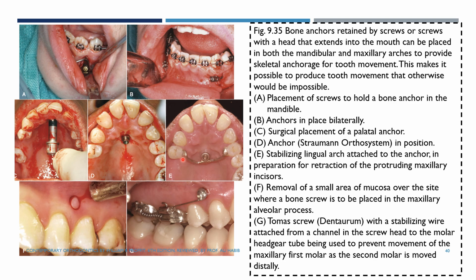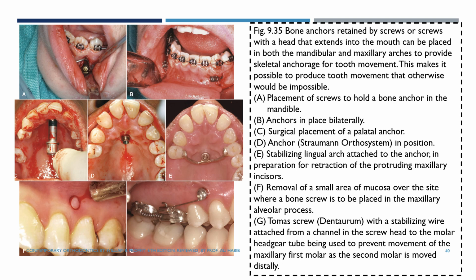And this is a way of doing indirect anchorage, where you can apply a palatal plane to hold posterior teeth or to hold teeth and then allow movement of the other teeth. This is a stabilizing lingual arch or palatal arch. And sometimes we do a punch in the mucosa and then insert our mini screws. And this is another example in G. You can see Thomas screws, Dentaurum brackets that are used to hold molars and allow movement of second molar forward, to hold first molar with the wire here attached to the tubes of the first molar, and to allow forward movement or protract the second molar.